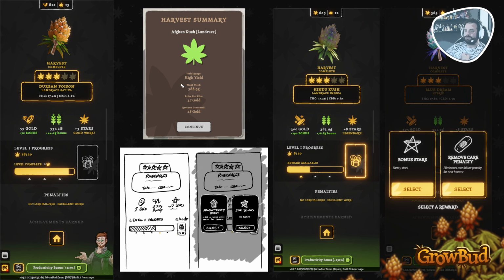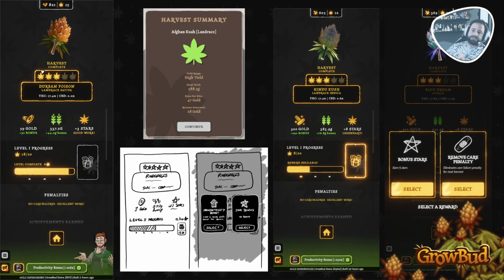Cool, here's some work in progress, showing what the harvest summary looked like to begin with. Quite basic. And then the design process, going from just sketching it out, thinking about how it could be presented in a way that feels nice, that also highlights the most important information.